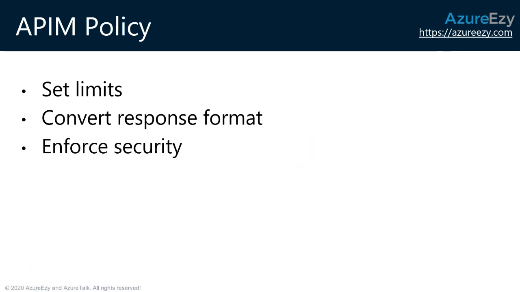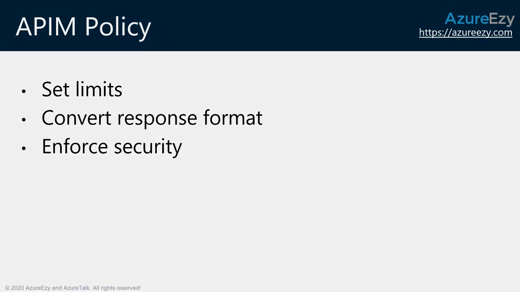The next thing you can do, of course, is for security: you want to check the state of a certificate that is calling your API. You can actually validate a certificate using an APIM policy, where you can check whether the certificate is coming with a particular subject, a particular expiration date, or a particular certification authority, and all those things. So those things you can do using the policy.